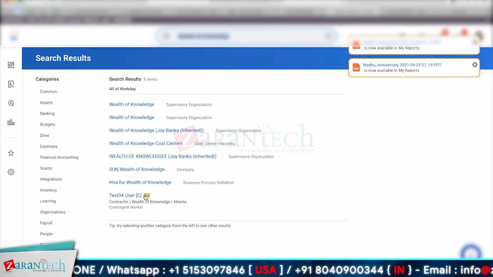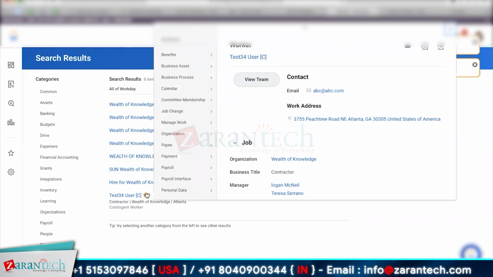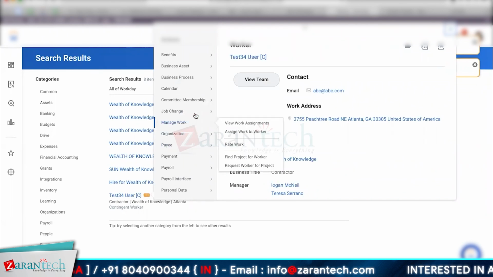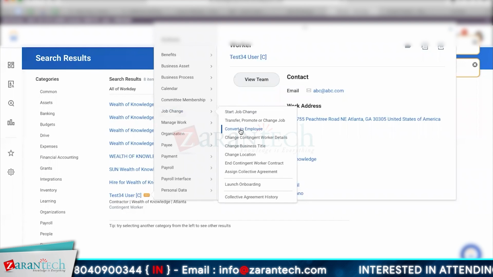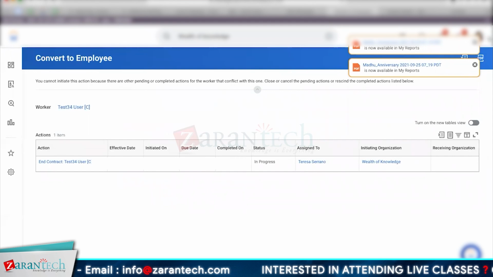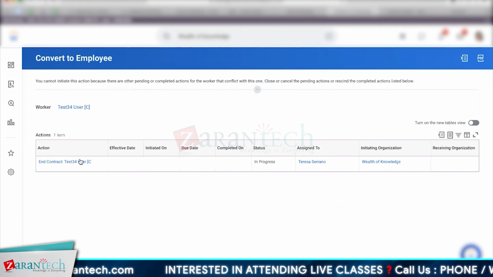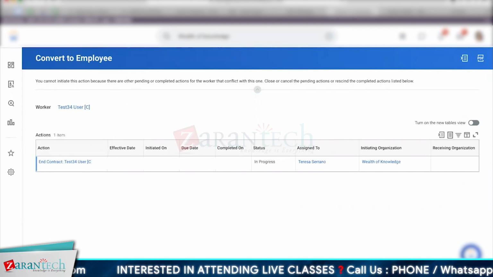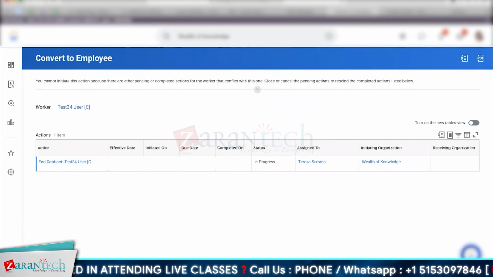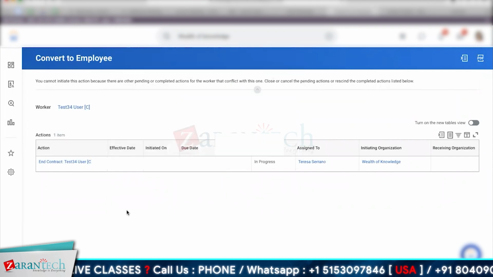And again, although I executed the contract task, it's in approval phase right now. So I can also show you that convert to employee from the same user. So you see, when I try to initiate that, it's telling me that there is already a process running. So this was already running. So I have two options: either I complete this process, or maybe I can cancel it and then convert that person to an employee. So let me cancel that.